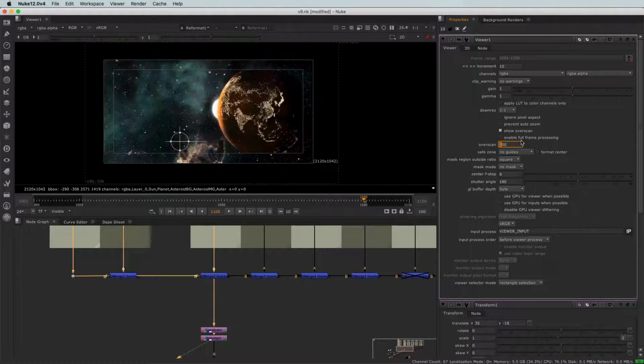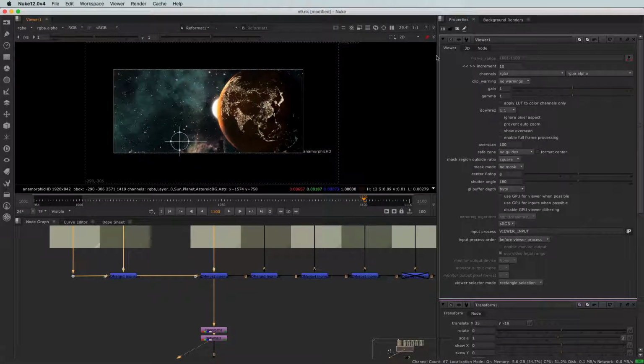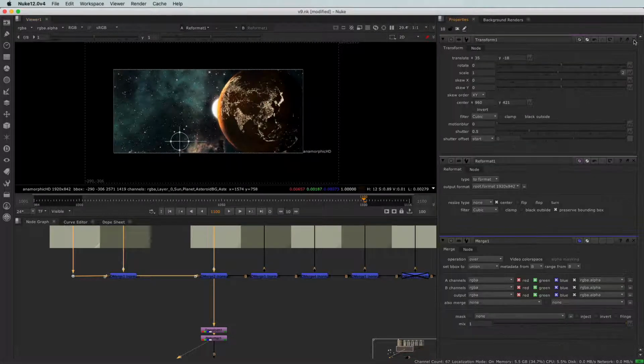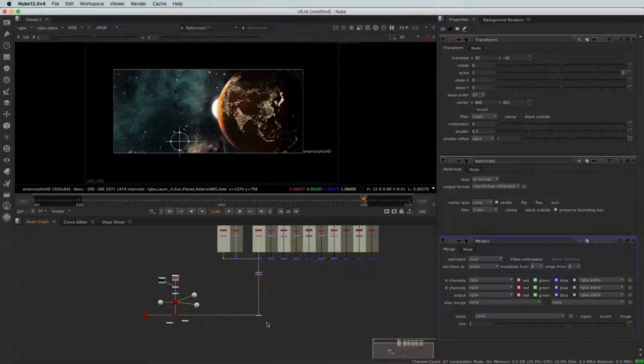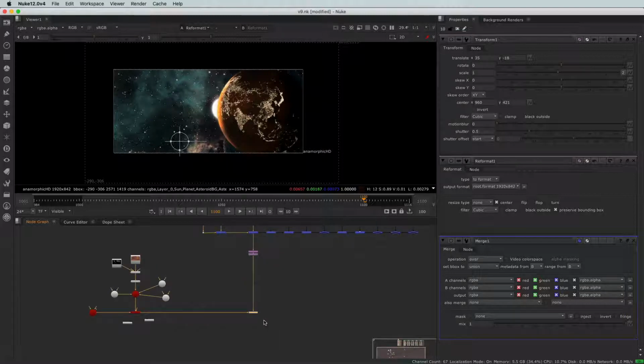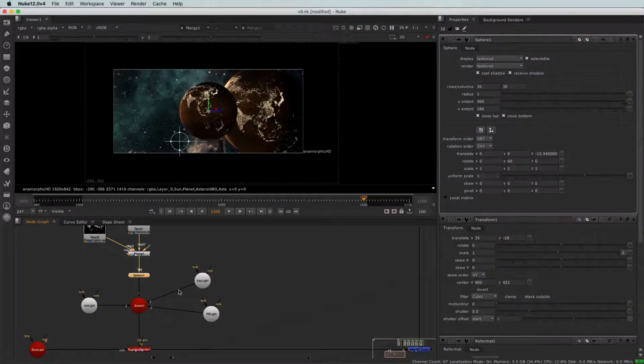While Nuke is set to a little bit less, because it costs a lot of memory to display and calculate the overscan. So if you don't need to view more overscan than needed, I recommend you leave it at 100, and as well, not showing it if you don't need to see it. Okay, I will close my viewer properties for now, and let's go back here to see if our planet is superposing on the right position. And of course, no. Okay, so I will come here to the sphere and adjust the position.